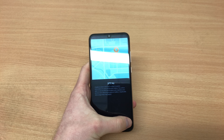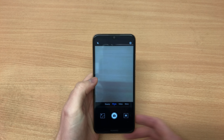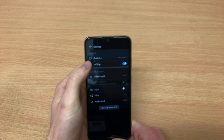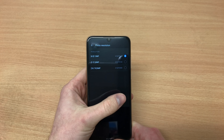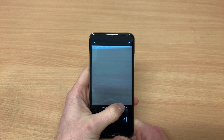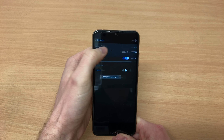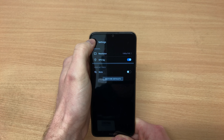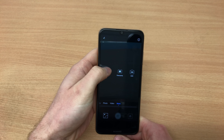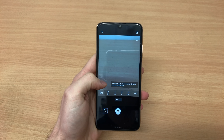Now let's look at the camera. As usual, camera samples are at the very end of the video. Overall, the experience is a bit toned down from the P Smart or the P30, but it's a different target market and the photo quality is actually pretty decent — I was really surprised. You can only record in 1080p at 30fps. For the full 13-megapixel photos they must be in 4:3 ratio. You also get Pro mode for photos only, no video, plus panorama.